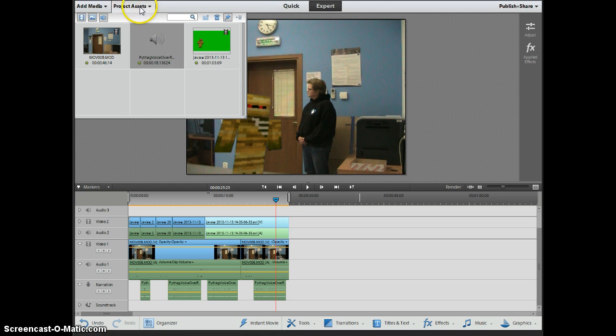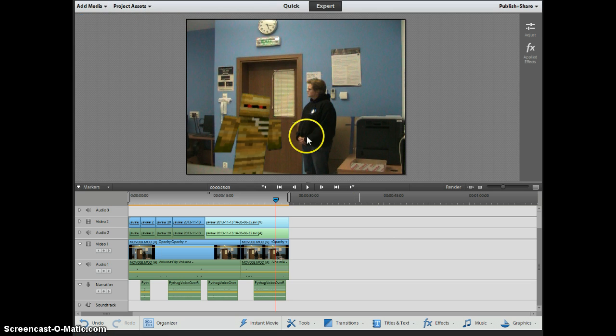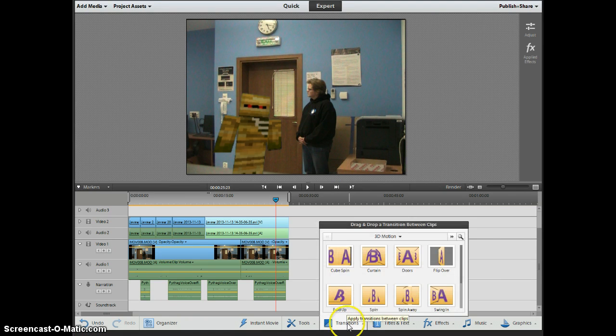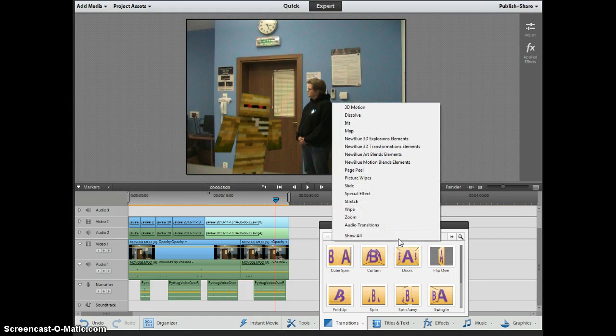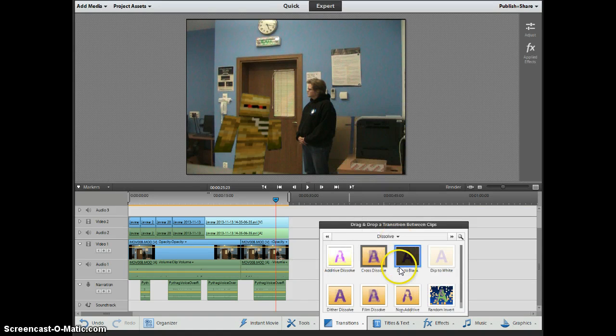One thing you may want to look at when you go from having a conversation with Pythagoras to your writing on the board, you might want to have a look at the transitions. It's a good thing to use between two different scenes, but you want to be really careful about what you choose. Some of these are crazy fun, but that doesn't mean they're good to use. Dissolves are excellent subtle ones.